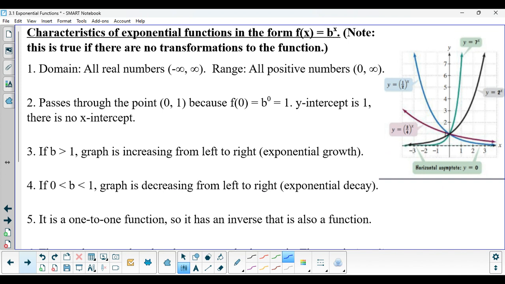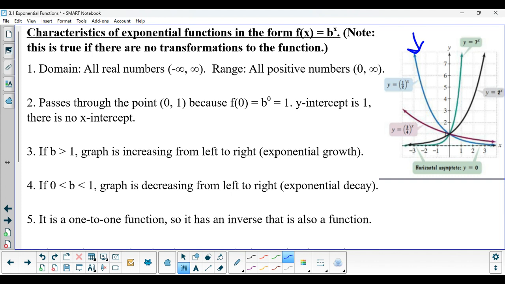Now, this next piece is all about exponential functions and how their graphs are going to look. We see on this graph there are four different types of exponential functions, and just by changing the base number, you can see how different the graph ends up looking. But a couple characteristics.